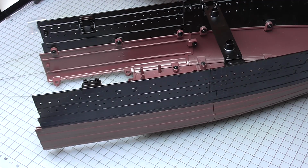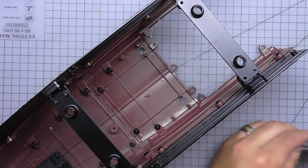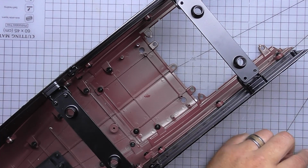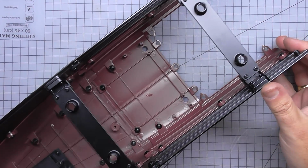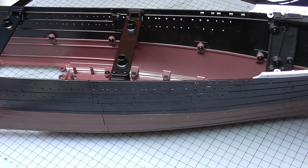Bring over the hull again. It's pretty simple to see what we're going to be doing. We're just going to be putting this piece on here like that and holding it in with AP screws. And can you believe it? That's all there is to do in that stage. That's all there is to do in that pack.